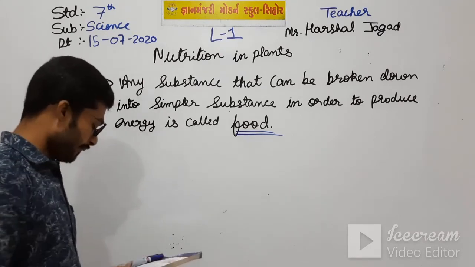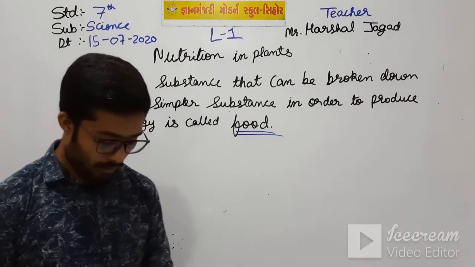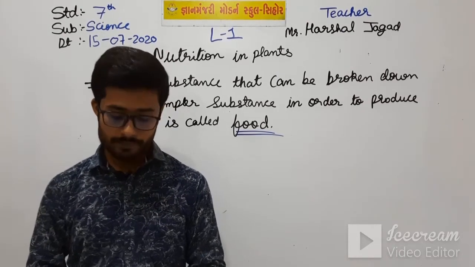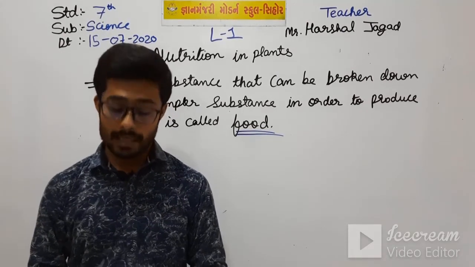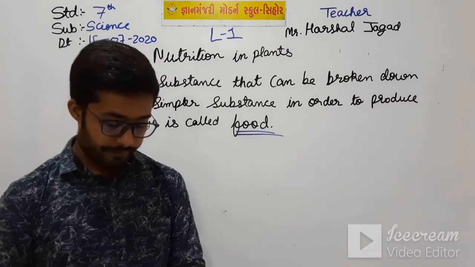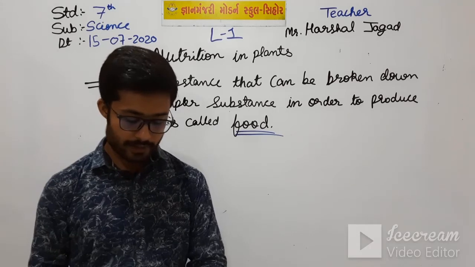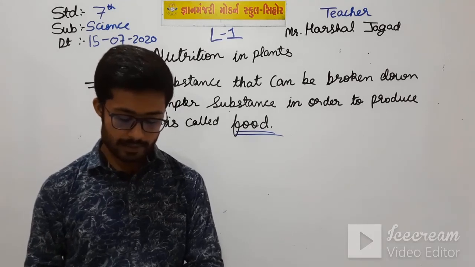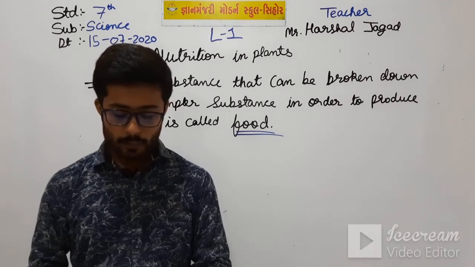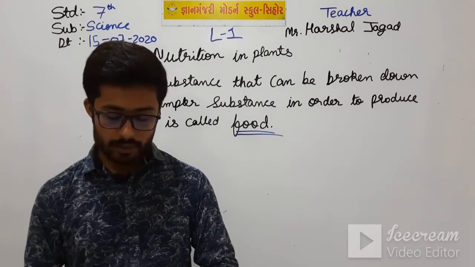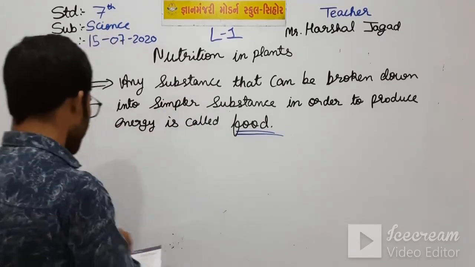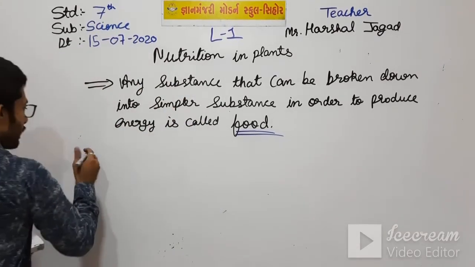Okay, students. Next, food may also be available in liquid forms such as juice, soups, and milk. These are the liquid forms of food. The process by which an organism takes in food and uses it to produce energy to carry out daily activities is called nutrition. So now what is nutrition?